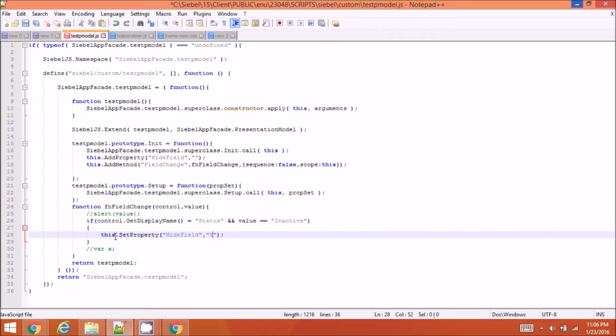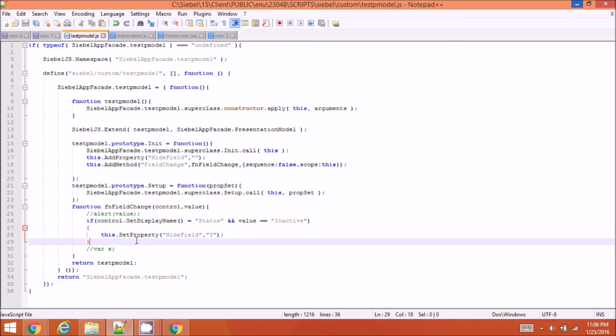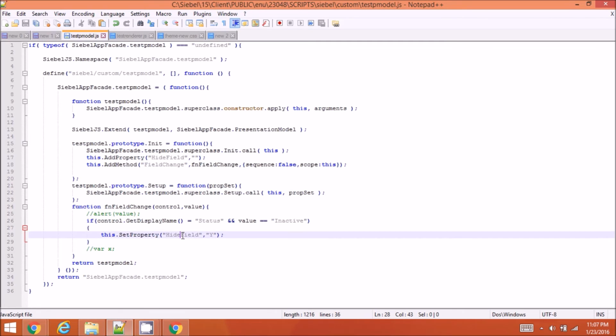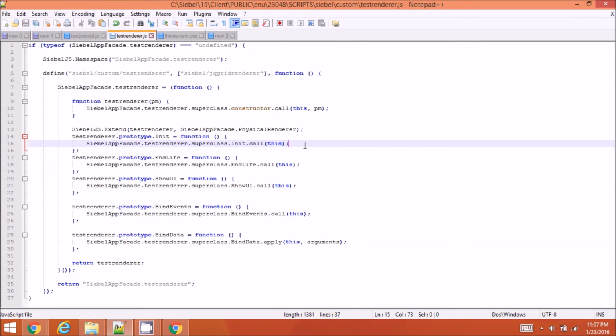I have set a property value based on the status of this. So once I set this value, I have to hide the control. To show or hide, we have to go back to our renderer and attach our PM's property to this. So I'm in the init method.